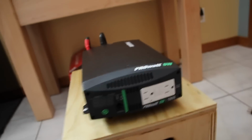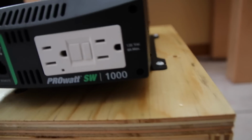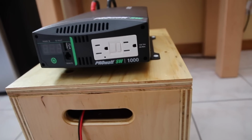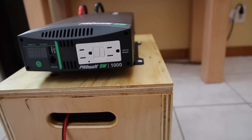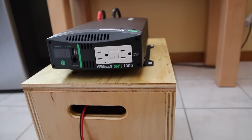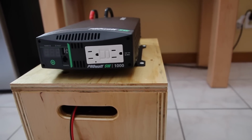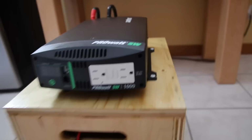Now this Xantrex inverter is 1000 watt, you can see here, but in the manual it's actually 900 watt continuous, but it is 2000 watt peak. What the manual does not tell me is whether it's 2000 watt peak for 1 minute or for 20 minutes. That I do not know, because the manual does not say. But hold on a minute, I'll show you. I powered my coffee machine with it this morning.